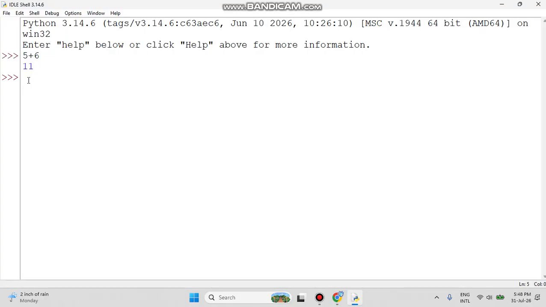That's why we say Python is a high-level programming language, and it is interpreted. Interpreted means what? It executes code line by line, isn't it? One line is complete and it shows the answer. Suppose I want to do a very big calculation, 5 plus 9 plus 8 plus 7 plus 8 plus minus 5 plus minus 3, enter. You can see the answer 21.